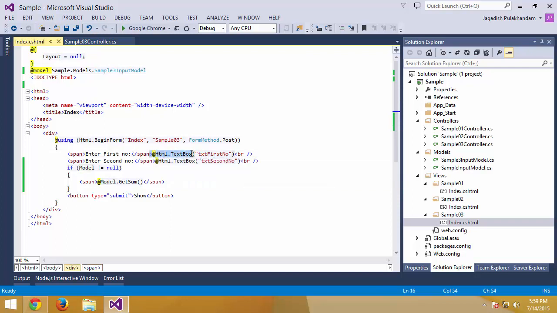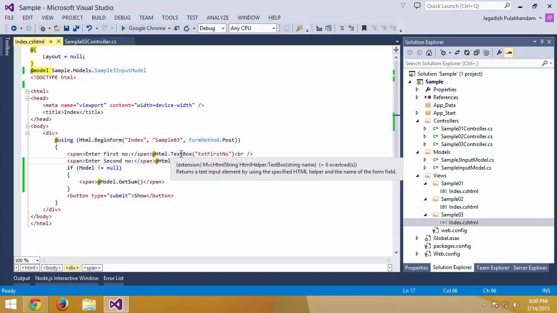So the HTML helper will have three different conditions. The first thing is that it checks model state. If the model state contains the value for this, that will be retrieved. The second thing, if the model state doesn't have it, it checks for the model object. If the model object has that value, that will be used. Third condition, model state doesn't have it, model object doesn't have it. Then it goes in its own way by providing an empty string or empty value or the default value, whatever you might be specifying as part of your HTML helper. So that is pretty important.